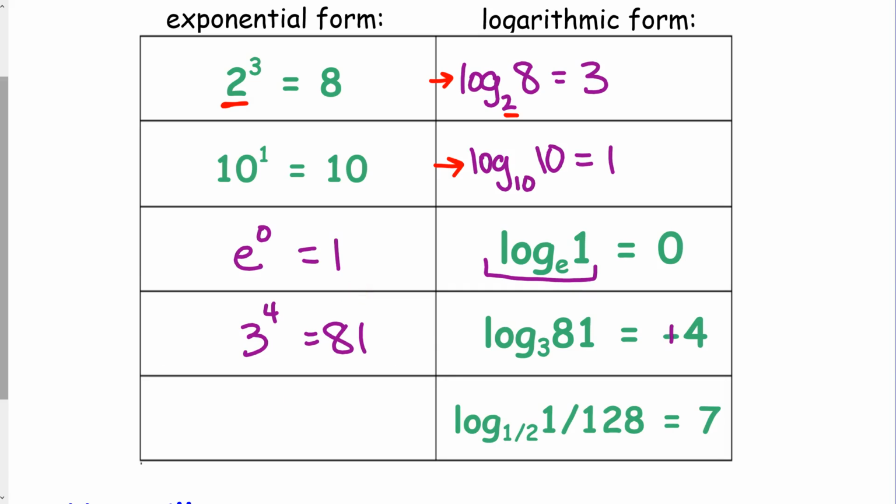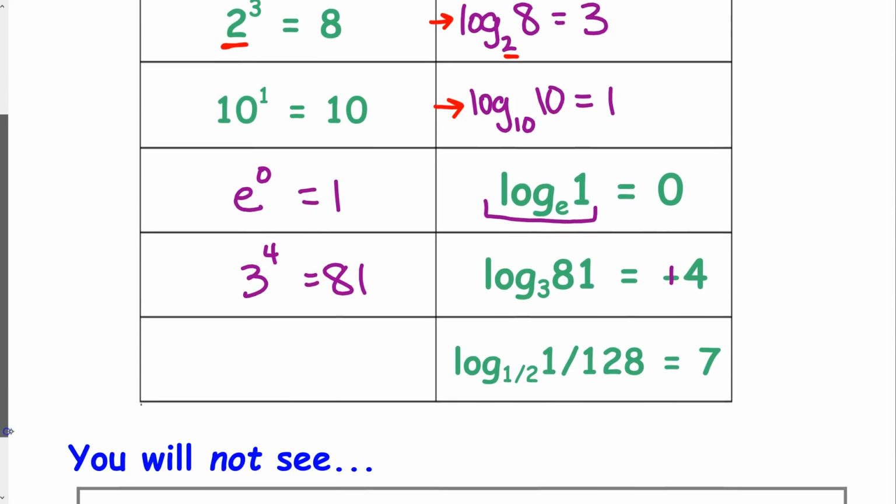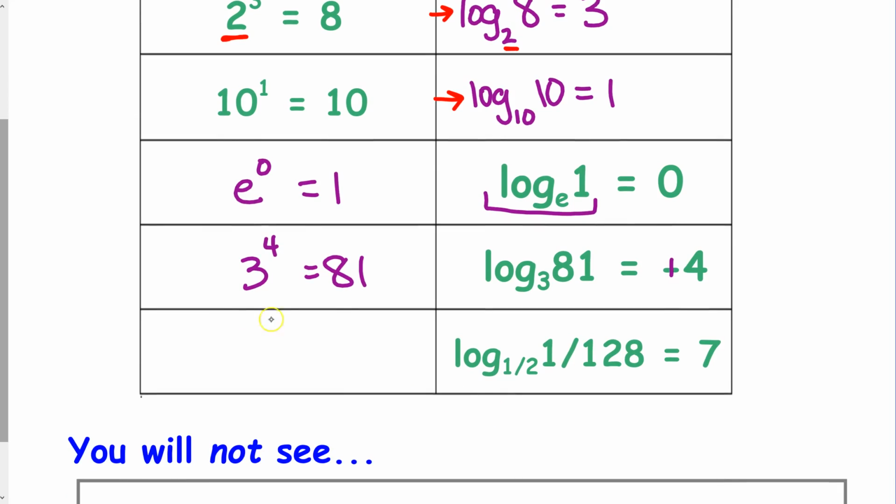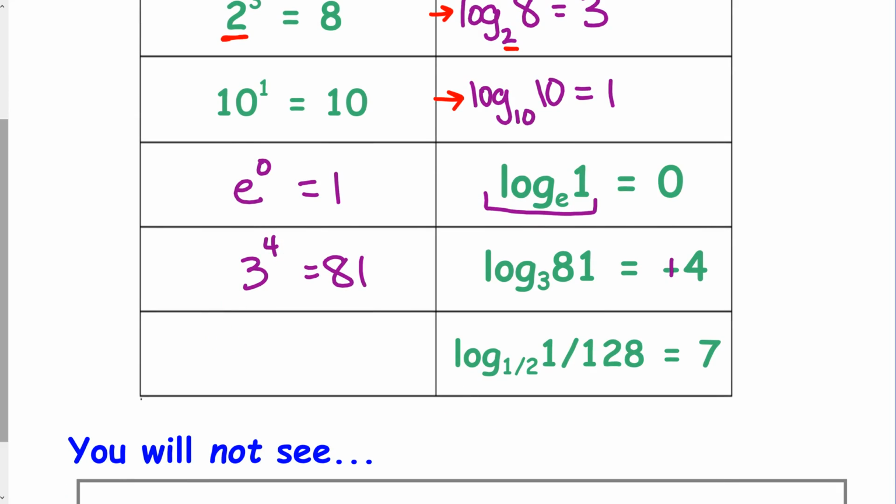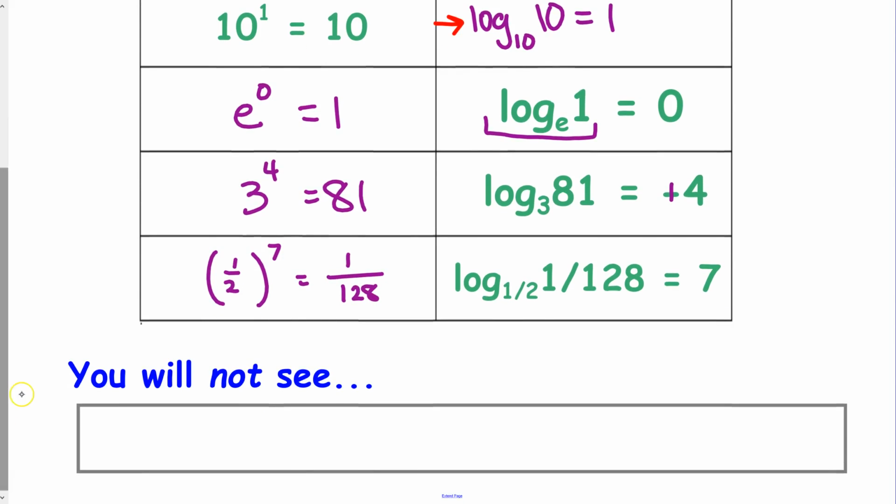We have log base 1/2 of 128 equals 7. Well, maybe we can't do this one quite as quickly in our heads. Let's see. If you take 1/2, well, I guess we can write it. We just have to think about if it's true. If you take 1/2, the base, and you raise it to the 7th, do you get 1/128? Actually, that seems right. I know that if you take 2 to the 5th power, you get 32, so 2 to the 6th power is 64, so 2 to the 7th power is 128. Okay, here's some things you won't see. Hopefully you won't see them.